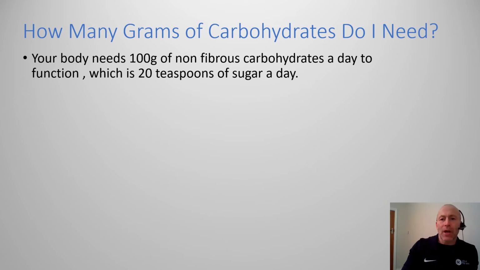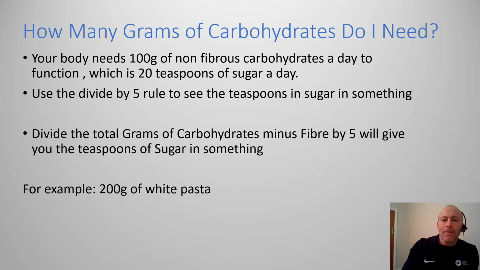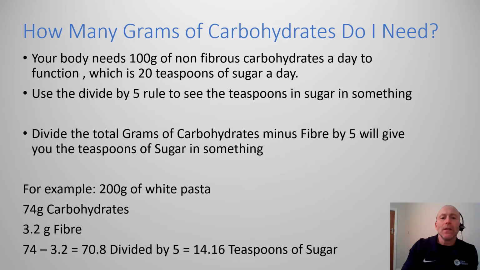Now, how many grams of carbs do I need? Your body needs 100 grams of non-fibrous carbohydrates a day to function, which is around 20 teaspoons of sugar. That's really important. So non-fibrous means not from fruit and veg. This is from rices and pastas. So I'll get to the bottom of this slide and I want you to have a look at that slide here, pause it and make sure you get the information from there, and again get it from the PDF. Right, I hope you've got all that information.